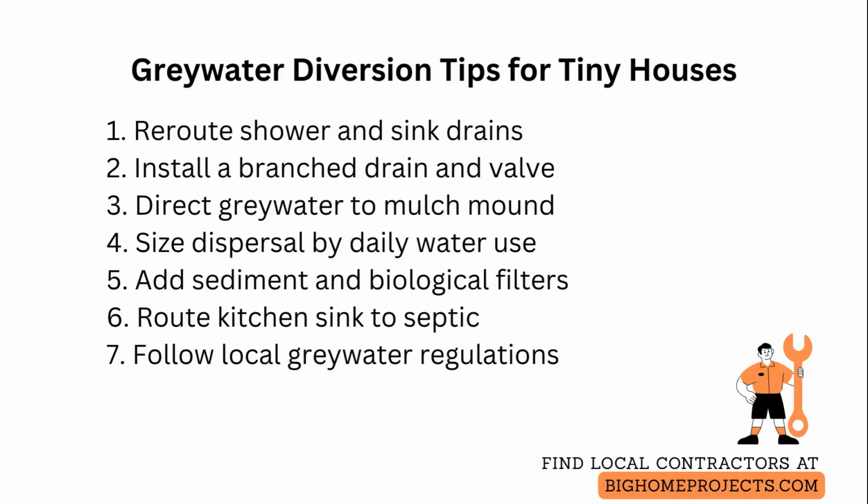Install a small treatment filter or coarse sediment trap and a simple biological or sand filter before reuse to reduce hair, lint, and soap scum, and to protect soil and plants. Route the kitchen sink and dishwasher to the septic when required by code or when oils and food solids would otherwise clog the reuse system. Always check and follow local greywater regulations and setbacks to avoid fines and to keep groundwater and public health safe.